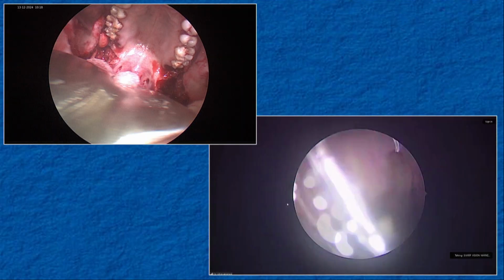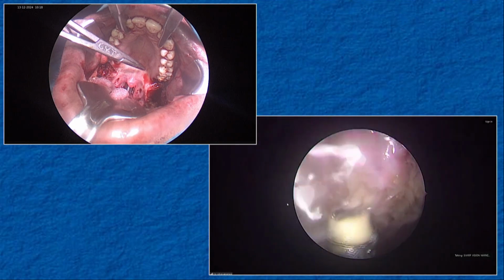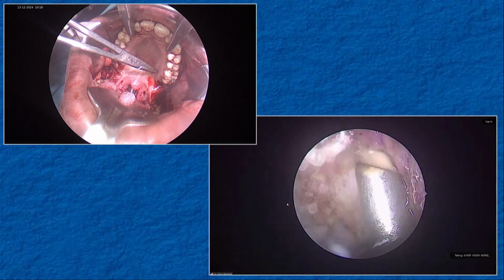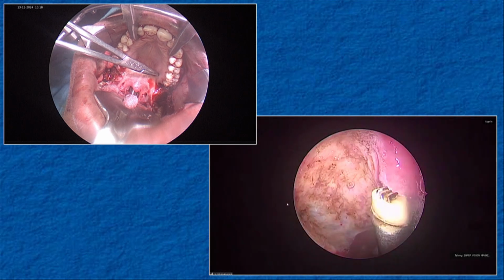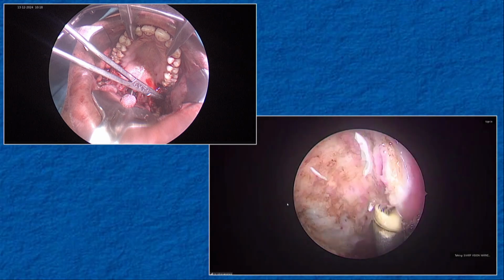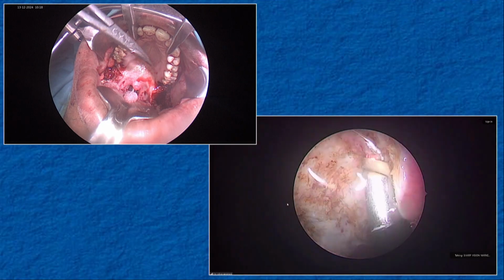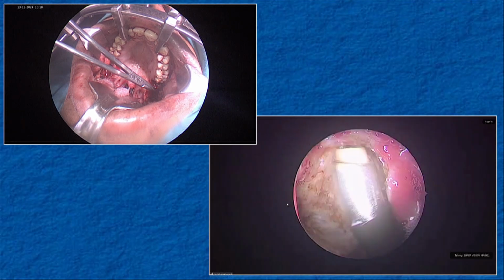So now we have palatal flaps which are easily available to be put here. The pedicle of the palatal flap is actually opposite the second molar in the palate. So this is the pedicle, this is the pivot point of the palatal flap. So now naturally this much tissue transposes into this tissue, and the healthy mucosal tissue of the mouth itself, naturally present inside the mouth, is replaced and given to the defect.